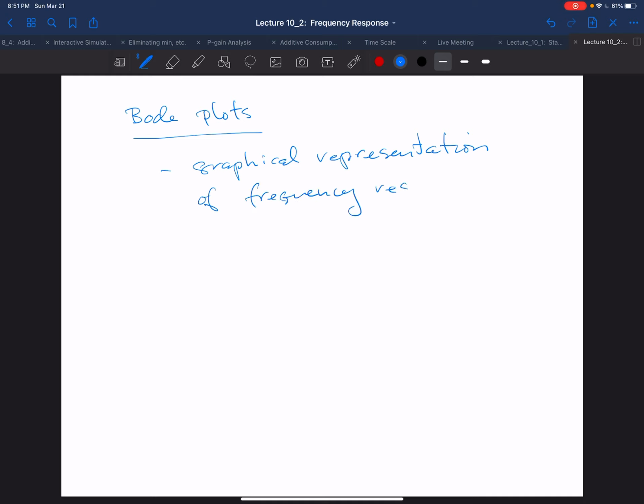And it has a special form that makes it easy to draw the Bode plot for a complicated transfer function in terms of the Bode plots for simple transfer functions. In particular, we plot the modulus of H(jω) in decibels versus the log to the base 10 of ω, the angular frequency. That's one plot. You need two plots because we have to represent both the modulus and the angle.